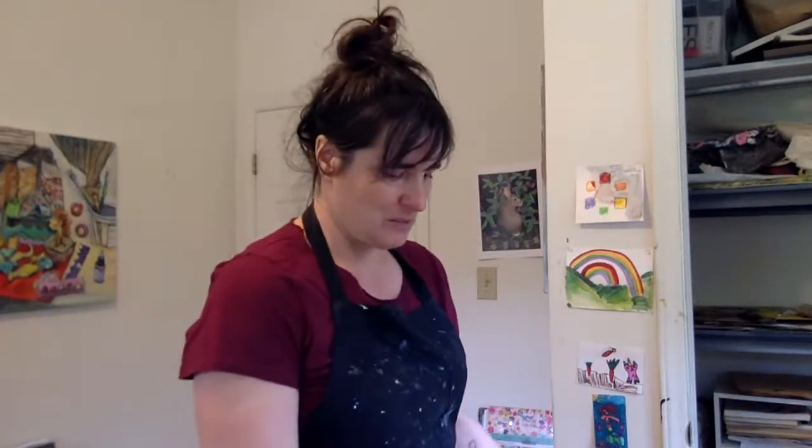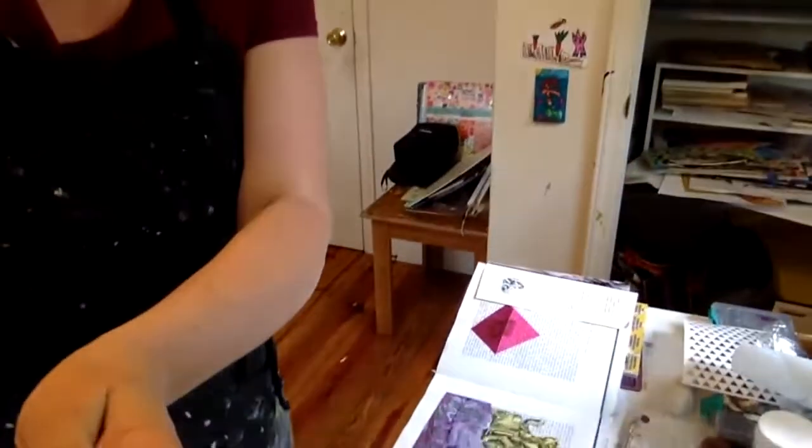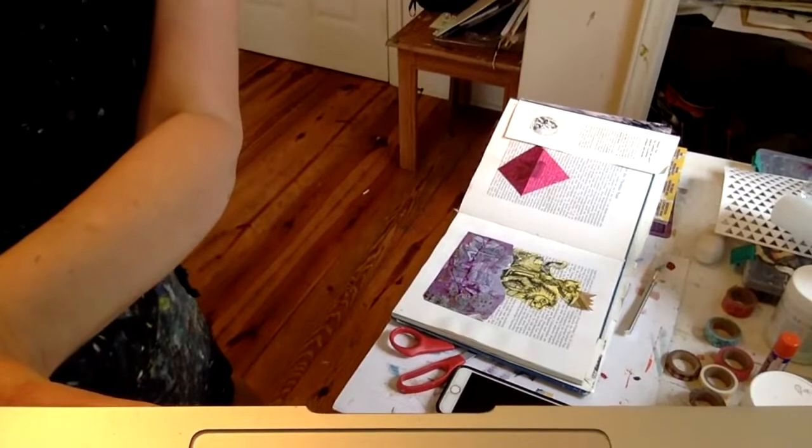So if you want to prepare your pages by gluing a couple together, you can. Personally, I really like to just work with individual pages, especially if it's a good, solid book. But what is important is you might remove some of the pages, because as you're working, you're going to be adding things to the book. So you might just very carefully slice out a couple of the pages. Now I am going to tilt this, and hopefully you all will be able to see my little workstation here. All right.